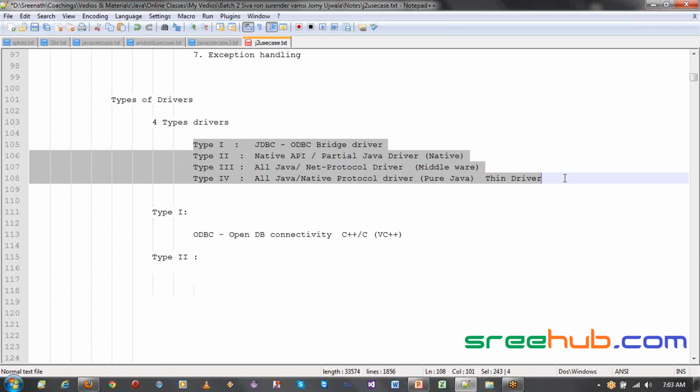No. See, "type 4 driver supported" is not the right sentence. We should say type 4 is just a driver option being given, right? The vendor follows the rules that have to be followed in type 4 and develops this driver. If you are using, let us say, IBM's DB2, IBM will provide a type 4 driver which will be completely compatible with DB2. But you cannot use DB2's jar to connect to Oracle. That compatibility is not there.